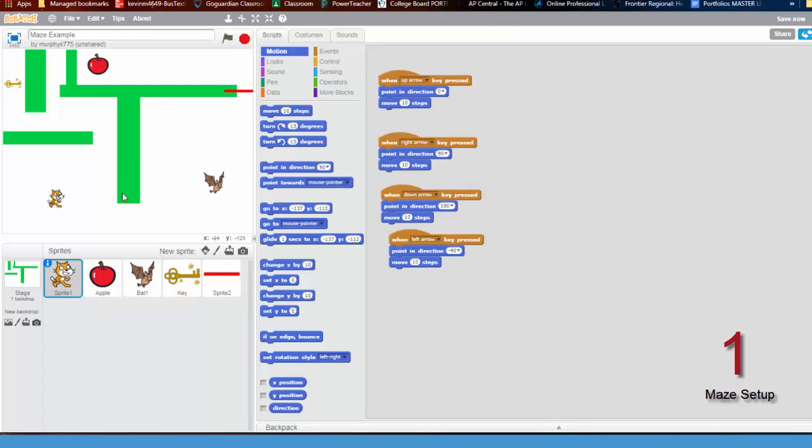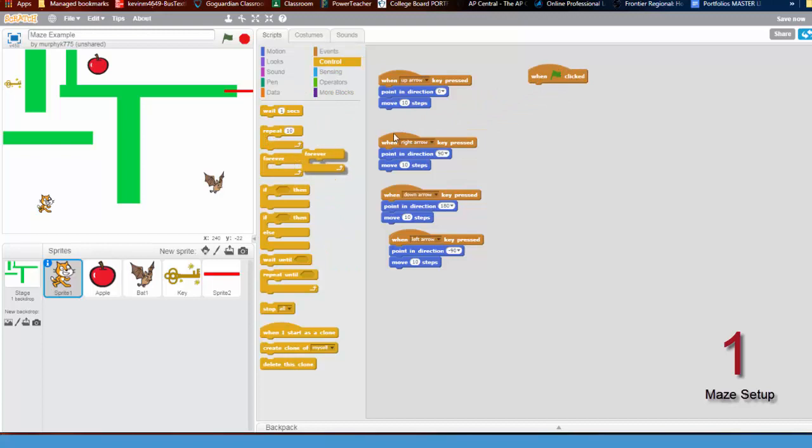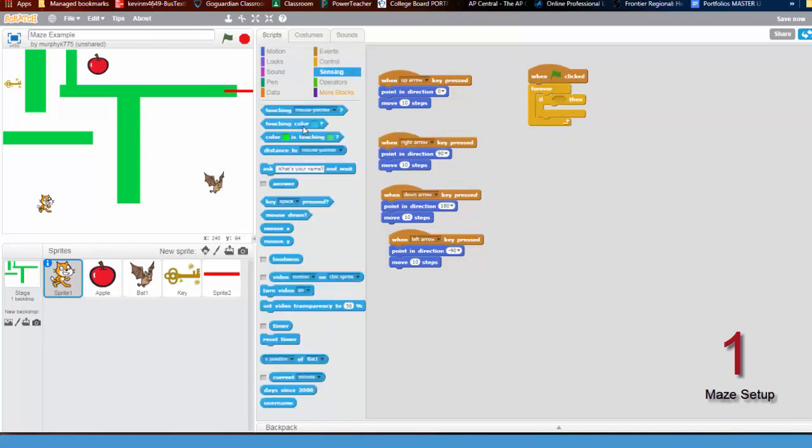Now, I don't want the cat to go through the walls, because right now the cat goes through the wall. And I don't want him to touch the bat necessarily, or if he does, I want to change the score and that kind of stuff. So what I'm going to do is trigger that forever if the cat touches the color green.